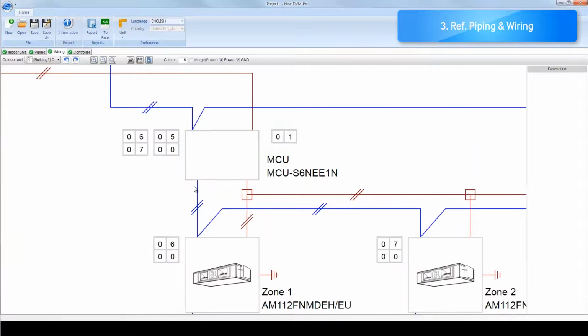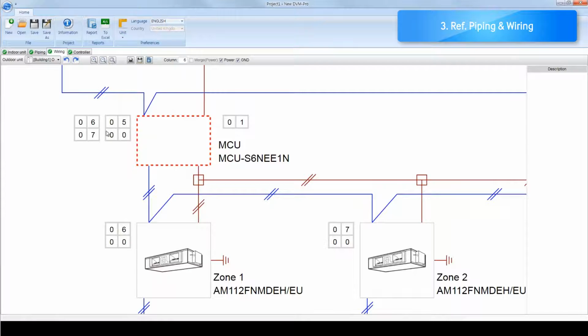Next to each MCU, you'll see the main address of the appropriate connected indoor units. Any changes made to the main address of a connected indoor unit will appear here on the appropriate MCU.